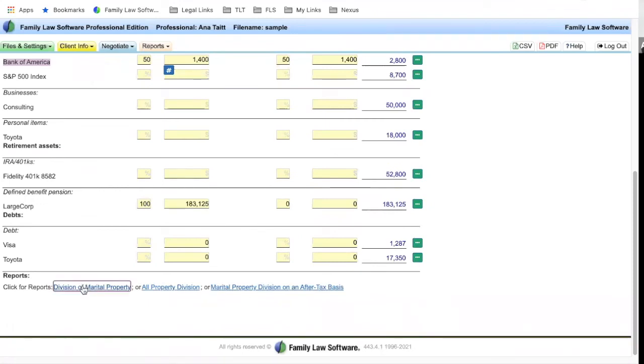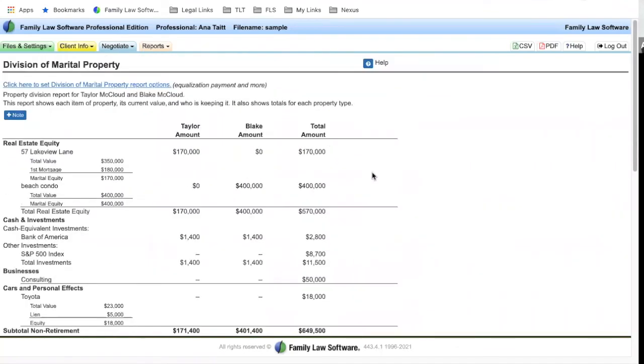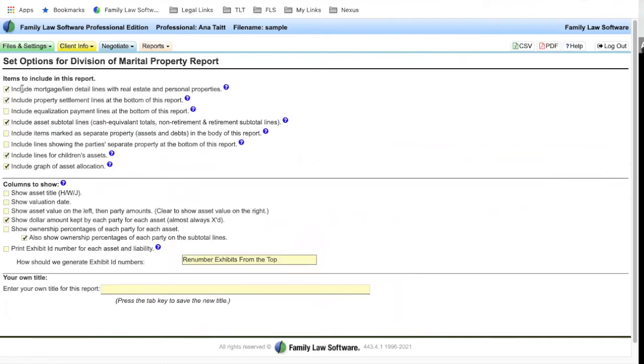So if I click this report now, this is my ED worksheet. This is my preprint ED worksheet. You might think this looks ugly. I think it looks efficient, but you can get rid of stuff. Here are things that you could add or remove, and there is a tax effect. All of this can be added or removed.